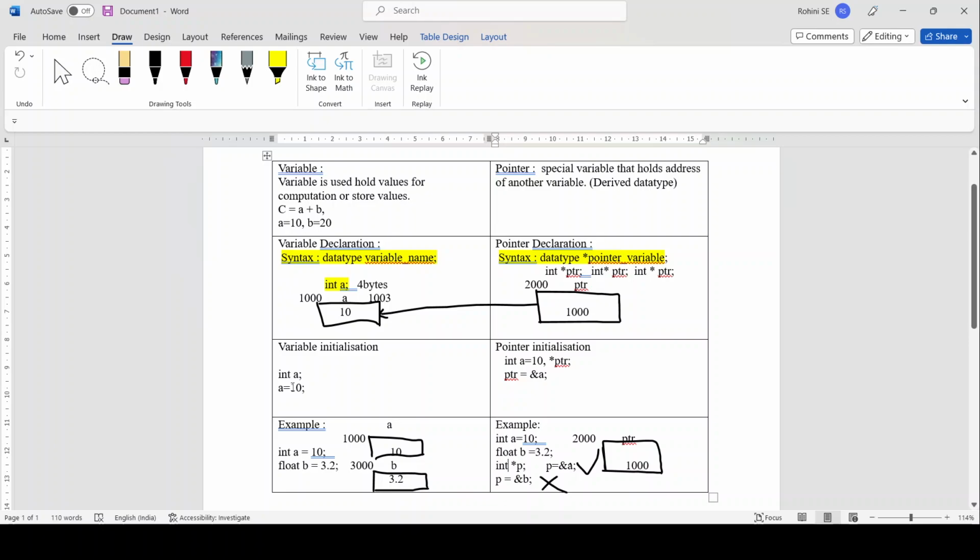Understood? So how do you initialize? It is normal initialization. Int a is equal to 10. Pointer initialization after this is also valid. Okay, within single line I can write int a equal to 10 and int star ptr, but ptr should have address operator. So star and address operator are mandatory. These lines are very important. Okay, and this is the example. Okay, if my pointer variable is integer, the data type syntax is integer, then a variable of integer data type address only should be stored, not with a different data type.